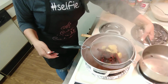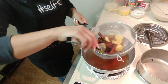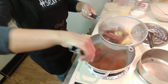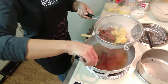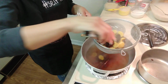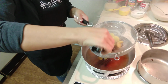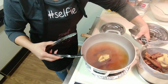Okay. But I am going to keep some of those cinnamon sticks. So let's put about 2, 3, 4 of those, and a couple of slices of ginger. I will take them out later on. Okay. We're going to use that to start making the rice pudding.